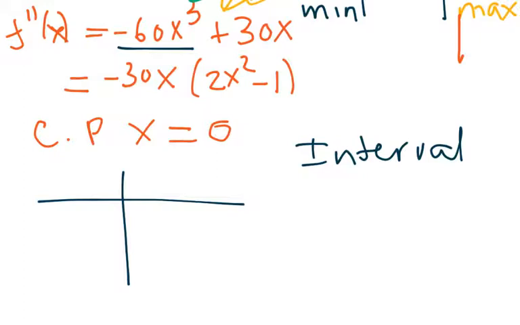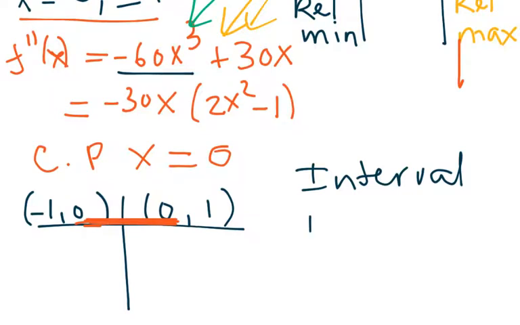Okay, so this would go from negative 1 to 0, and then 0 to 1. Keep in mind the point that we want to test is 0. That's why I don't set up the intervals from negative infinity to negative 1 or from 1 to positive infinity, because we already know what happened at those intervals. What we need to test is 0, so I'm only checking what happened at 0. So I'm using these two intervals, and we use the first derivative test.